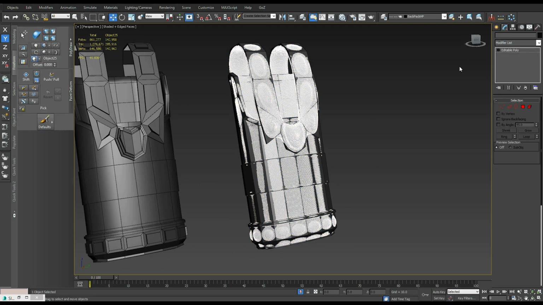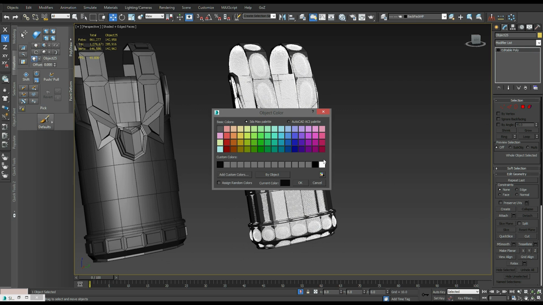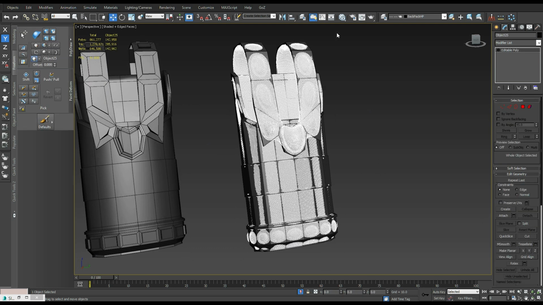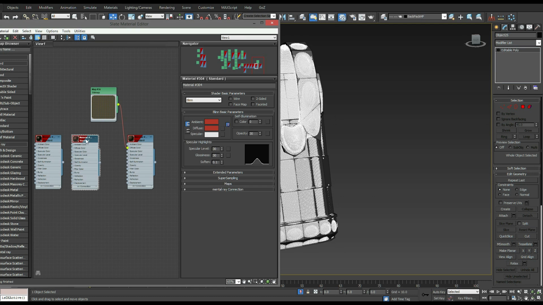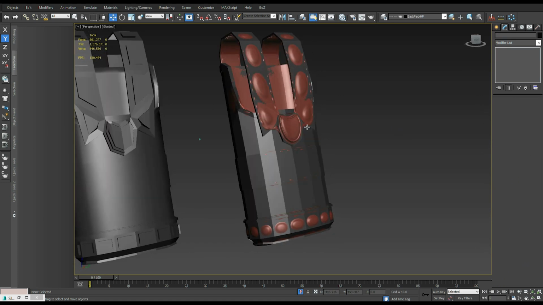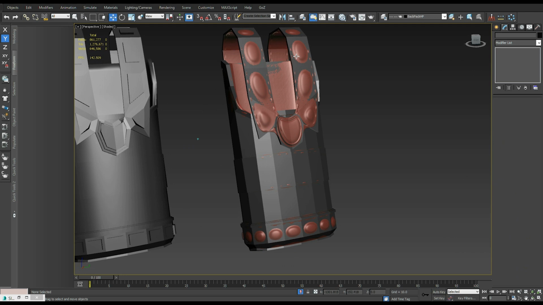I personally don't like that, so I go over here and I get rid of the pink edge or the extra color edges, and I turn it to a color I always like to use. It's just a dark black. Not only that, I like to add my own custom material to it. Here I've got a red material, and I have the opacity turned down to 30, somewhere between 20 to 50. I like to back that off. So we're just going to assign that material to selected. The reason I do that is so I can actually see through the high poly mesh on the low and get a really good idea where things are lining up.